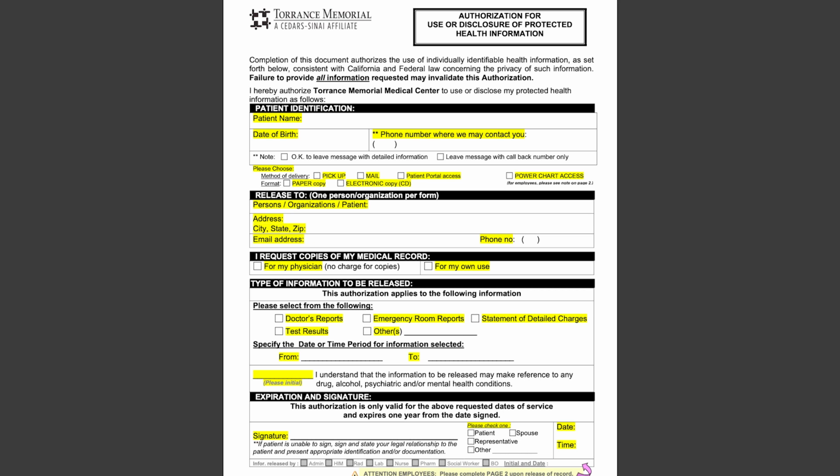This is how you can identify another person, other than yourself, to collect medical records on your behalf. The authorization form must be legible and complete when submitted to medical records in person. Requests for information regarding any of the following items must also be specifically initialed on the form.